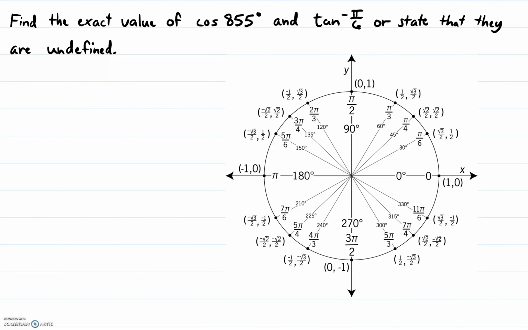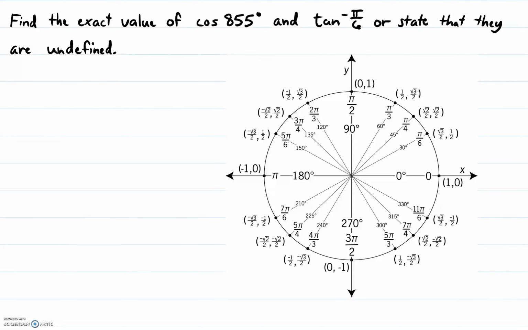Because if you notice, we don't have 855 degrees on this unit circle. We have 0 going up through 30, and it goes all the way around to 330, and then 30 more gives us 360. So that's what we have to work with in terms of degrees. And so that's why previously when we do coterminal problems, we typically wanted to find a coterminal angle between 0 and 360 degrees. Same thing with the radians. Negative pi over 6 radians is not on here. We have 0 going up through positive numbers all the way around to 2 pi radians. So we want to find a coterminal angle to negative pi over 6 that's between 0 and 2 pi. So let's break down the first problem, cosine 855.